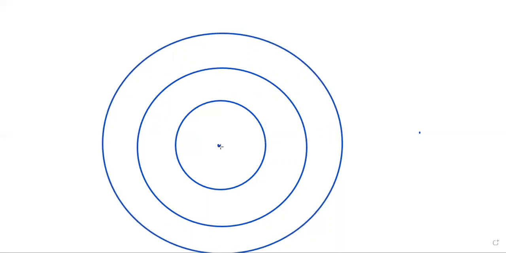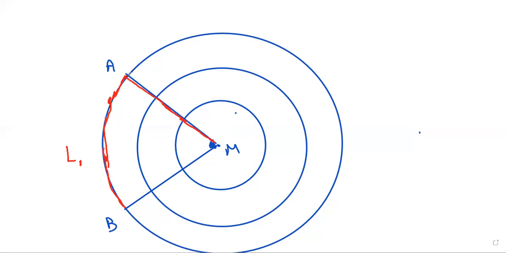And if I extend this line here and this line here, this angle is what? It is a central angle. The angle, let's write it as AMB. If we find the relation in the large circle between the length of the arc AB, we call it L1, for instance, and MA, the radius, which is R1, so we find L1 divided by R1, the length of the arc in the large circle divided by the length of the radius.